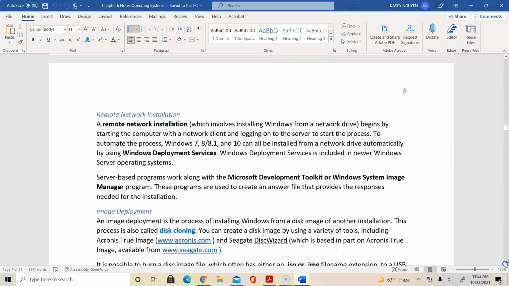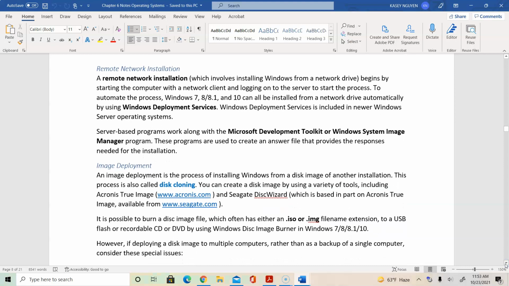For the remote network installation here, we would need to use the Microsoft Deployment Kit like what we talked about earlier. We would also use some type of image deployment. We would need to clone the disk. So when you create an image, it would have the operating system and the applications that you would need, such as Microsoft Office and other types of applications. Then you would capture that image on a desktop OS and then be able to clone it for hundreds of other systems in the network.